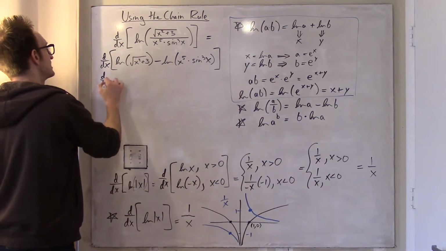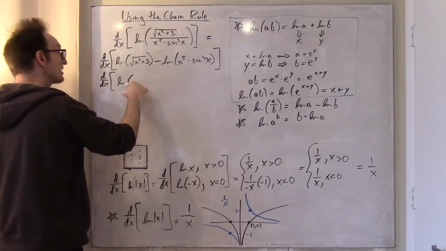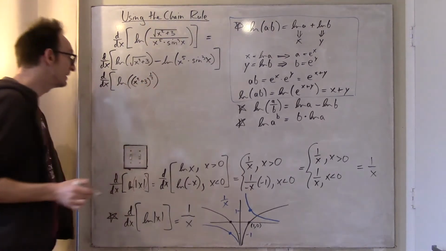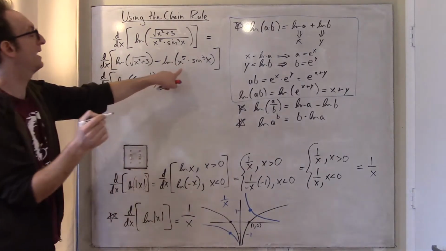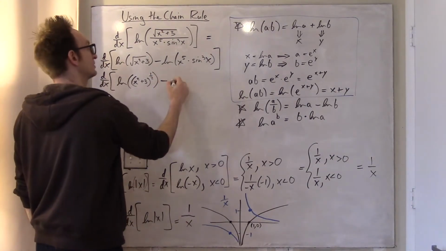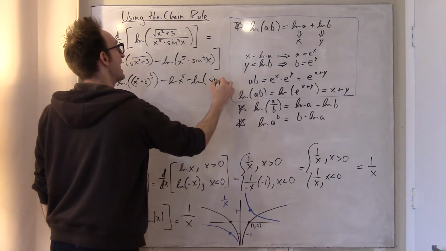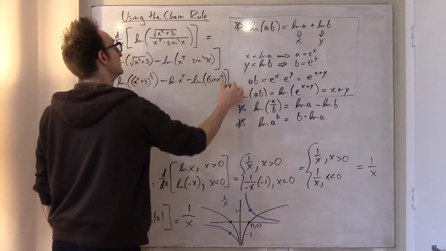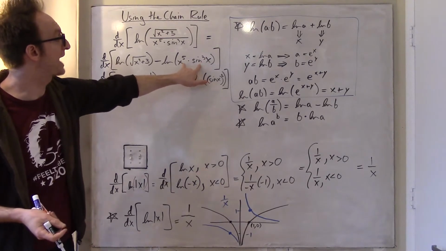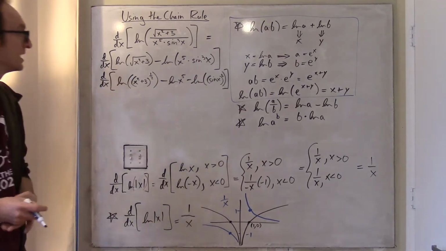Because what is this? This is the natural log of, you should really think of this as the natural log of x squared plus 3 to the 1/2. And this natural log can be also split up into a product, right? So this becomes the natural log of x to the 5th minus the natural log of sine x cubed. So hopefully I'm not skipping too many steps here, but basically the ln of a times b is ln a plus ln b, and then I distributed the negative through.